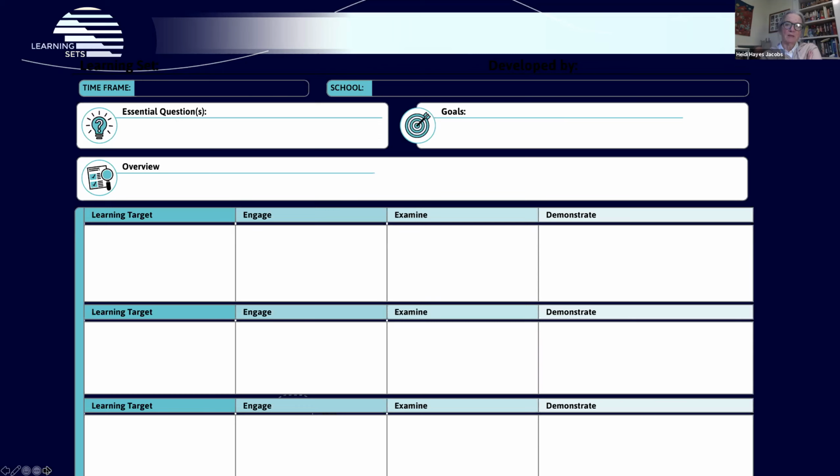The idea is that instead of a lot of additional or ancillary checklists, you really get to the heart of what the episode, each row, would be about in your learning set. And in your learning set, that would be a series of experiences, and we keep the prompts comparable. So engage, examine, demonstrate would be used in any class, and in there we populate what exactly students would be doing. We'll show you what that looks like. But notice it's launched with learning targets that are informed by the standards.